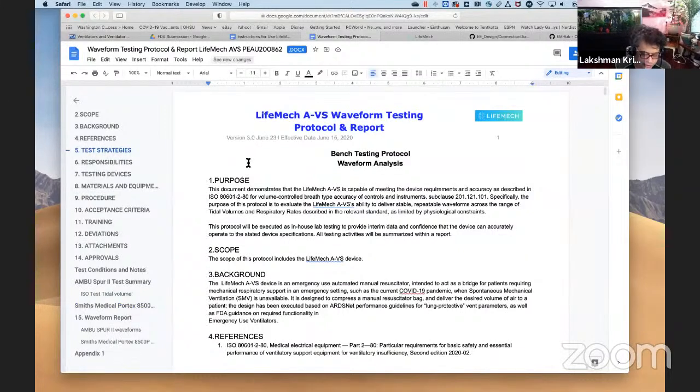Part of what we had to do, once we built all this, was go through a fair amount of rigorous FDA testing, like Randy said in the beginning, to get the emergency use authorization. I want to go through some of that. Randy, would you like to describe at a high level how the test setup worked and how we tested it, and then I'll delve into some details? Sure, I can do that.